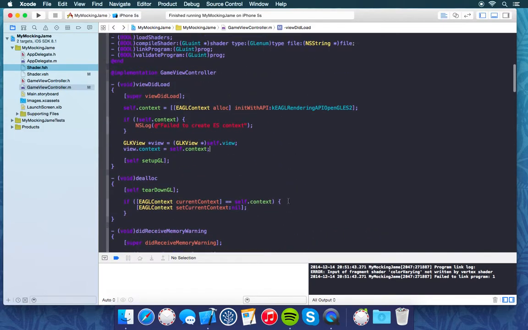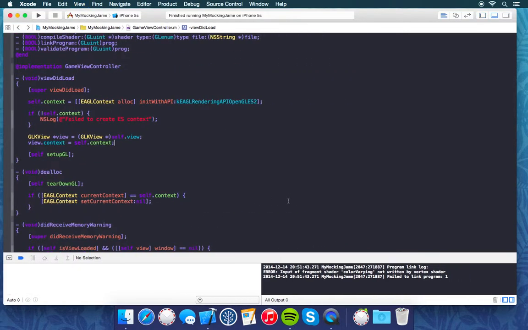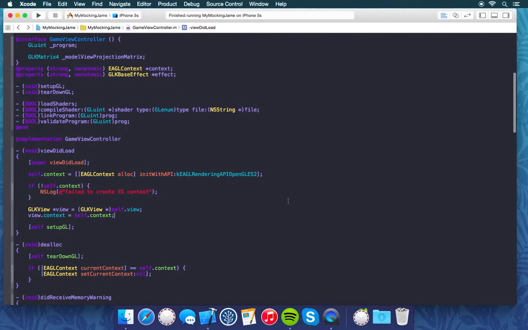Let me explain a few of these things, even if you aren't familiar with this. Right here is where we set our context. If you want to do OpenGL, you have to have a context.